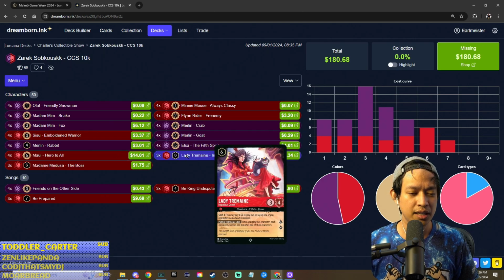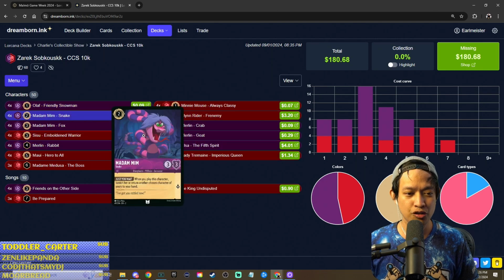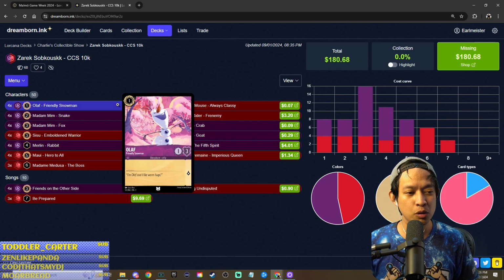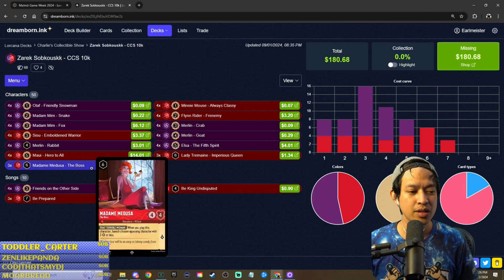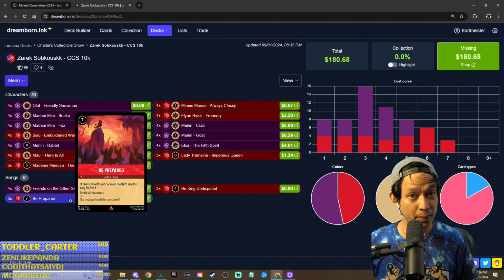This deck right here is just super heavy on the control side. It doesn't care about the early game with removals like Brawl. This deck is just screaming value to me. Let's drop the 1-3s, buff it with a Merlin Crab. Make sure that we have a target with Madam and Fox. Let's take the board early, and then let's just remove everything through Tremaines, through Medusas, through Beaking Undisputeds, right? And be prepared as well.